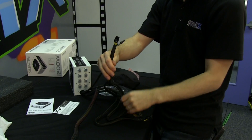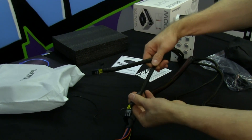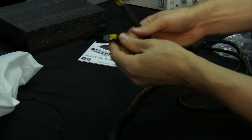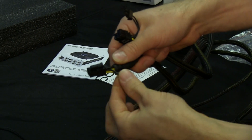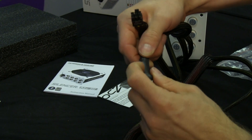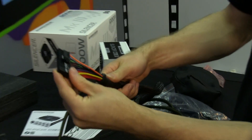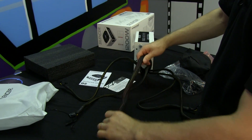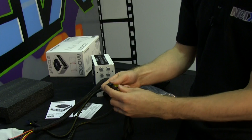Almost all the pre-attached cables are ones that everyone will need anyway. You've got two PCIe 6-plus-2 pins — the sleeving is decent, not the best I've seen but far from the worst, masking most of the yellow cable color. The 6-plus-2 configuration is my favorite, and these are nice thin wires easy to tuck away. The 24-pin is a 20-plus-4; the sleeving hides a lot of the color for cable management.